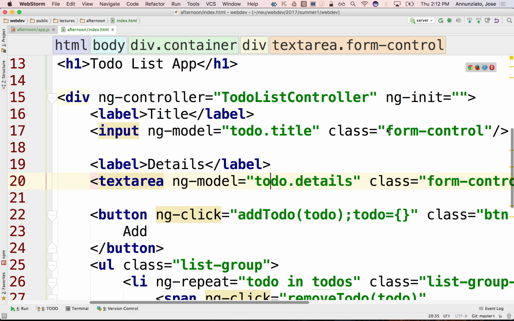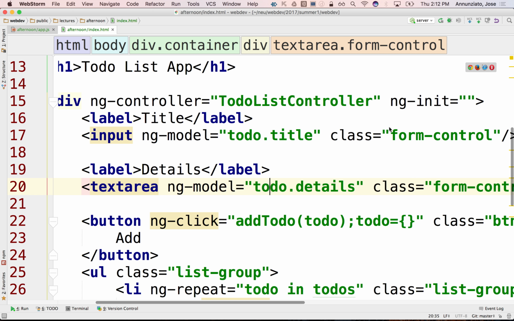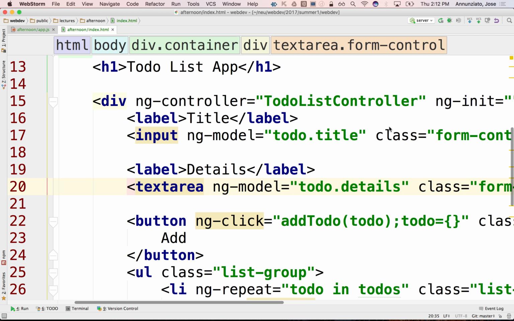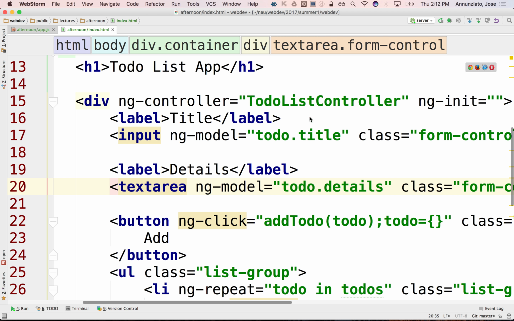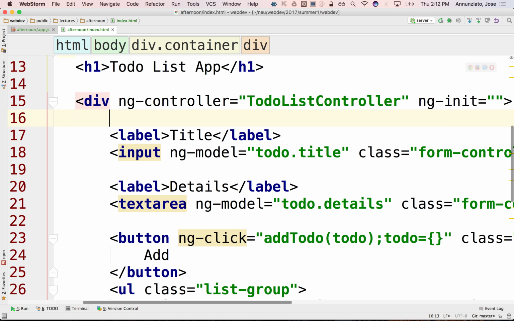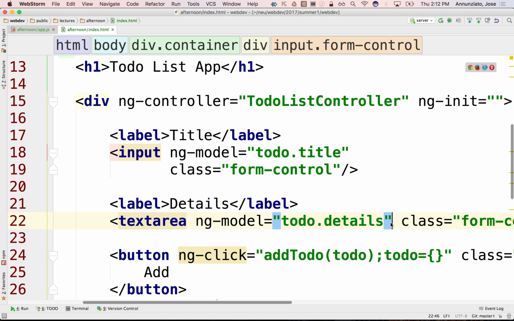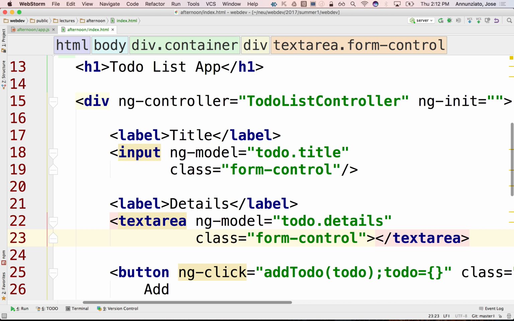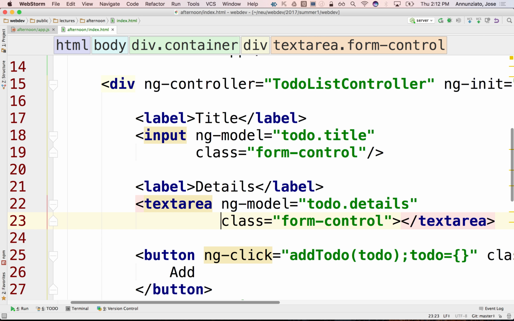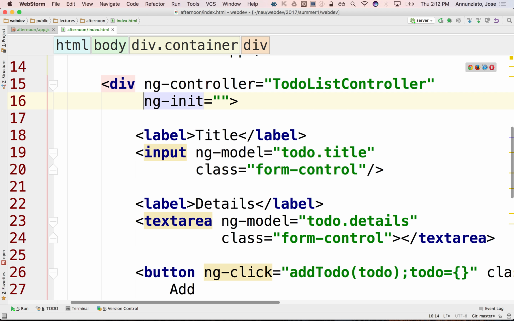Notice that I'm kind of zoomed in, so it's a little hard to read. But notice that I've started to add white spaces to make this code a little more readable. It's also good practice to break up all the attributes onto their own individual lines, so that other developers on the team find it easier to read your code. Remember, whenever you're coding, you're not coding for yourself. You're coding for the rest of the team.